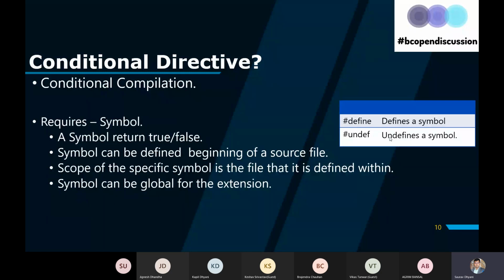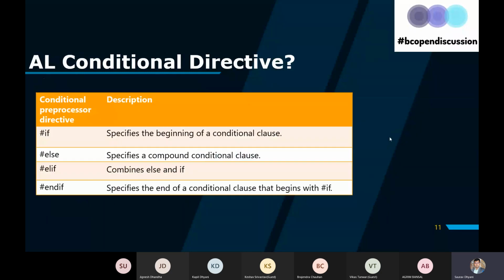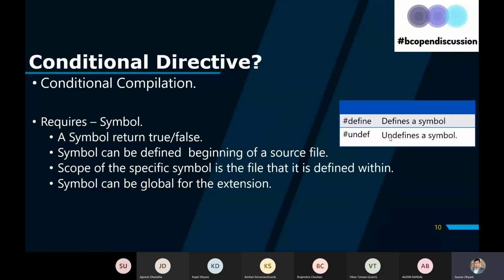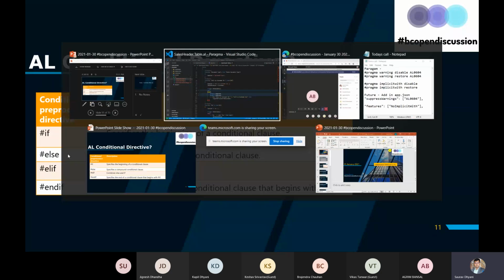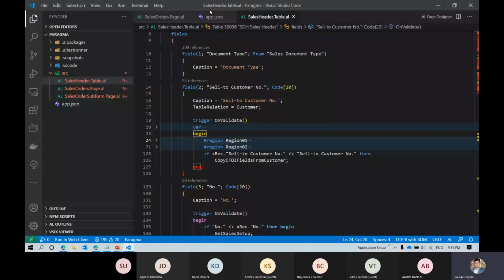The flexibility that this symbol gives you is that it lets you run your if conditions, because the symbol always returns a boolean. So it gives you the flexibility to run an if statement, and we'll see an else clause, or if it is a big one, then else if and end if. It gives you that flexibility: if the symbol is enabled, then do this rather than that. So maybe let's see that before we talk about it more.